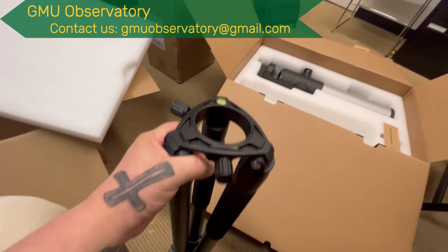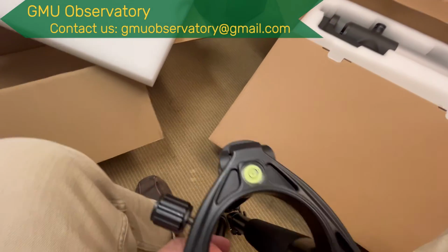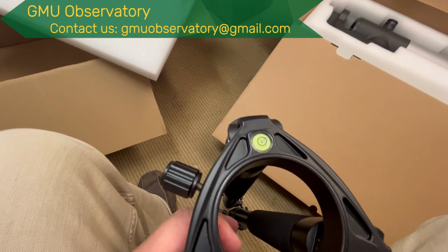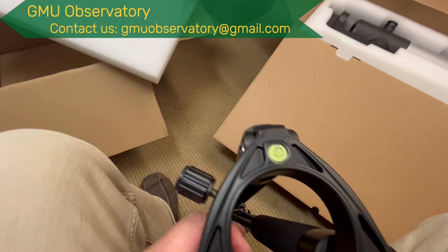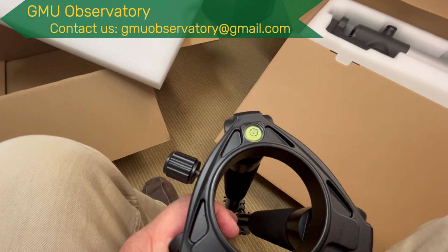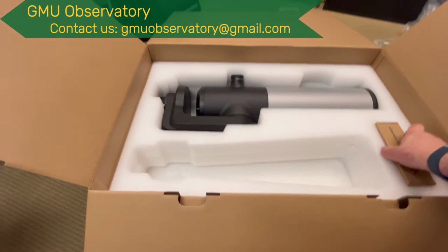All right, so there's a tripod. Not really all that snazzy, but it does have a handy-dandy little level bubble, because while it is very easy to find its way in the night sky, one thing that it needs to do is be level to the ground.